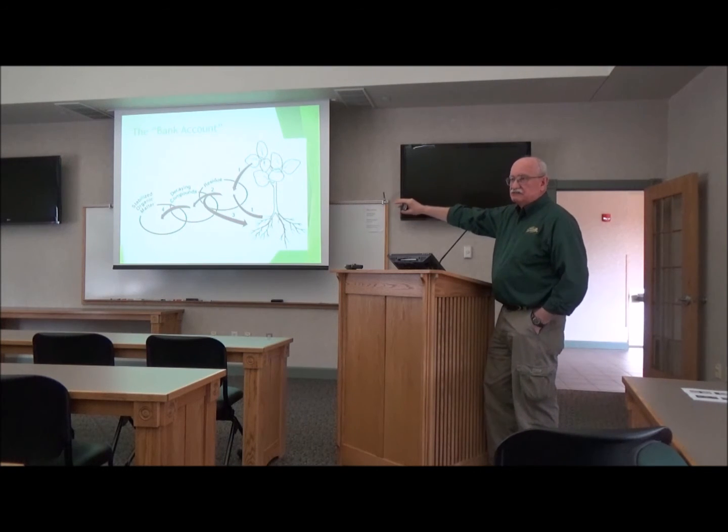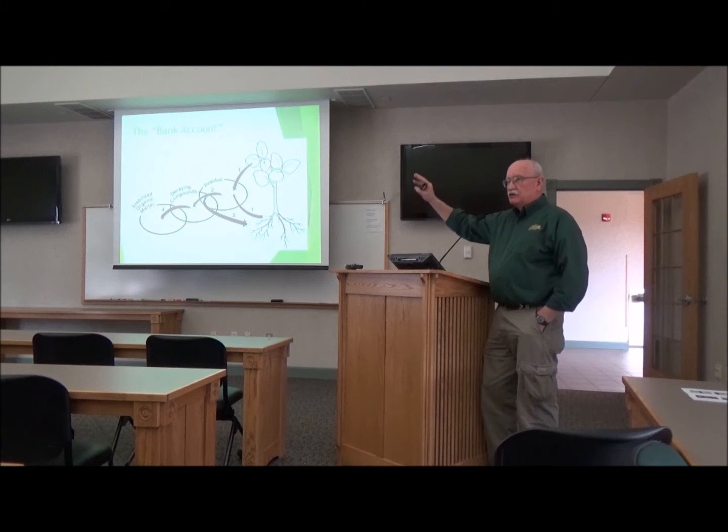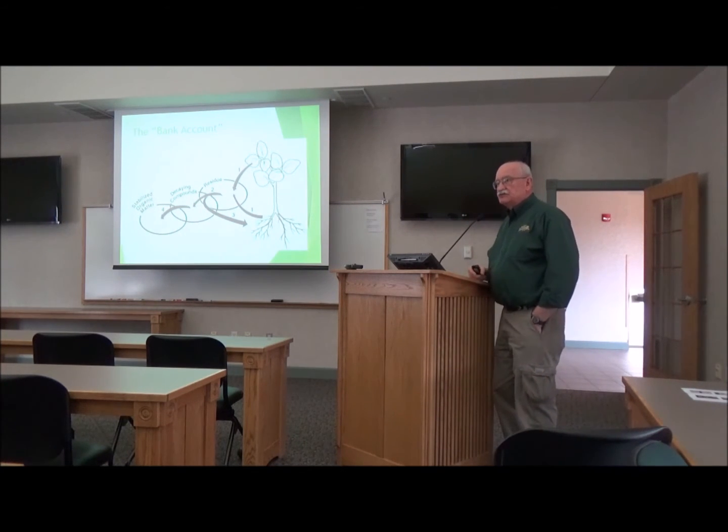In fact, most of the numbers I've seen, and I've run a lot of carbon nitrogen ratios of North Dakota soil, they run 11 to 1 for North Dakota. That's kind of the norm. And it doesn't make a difference if it's rangeland, cropland, or wetland. That's the stable carbon nitrogen ratio.